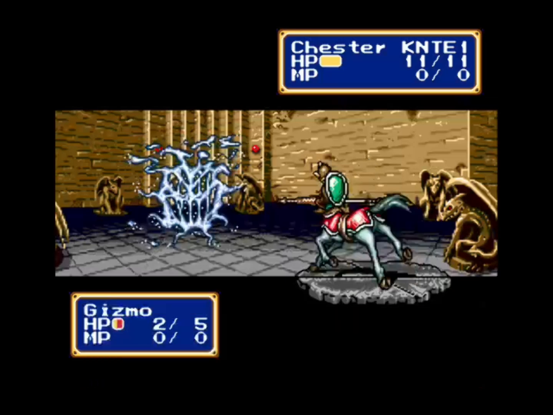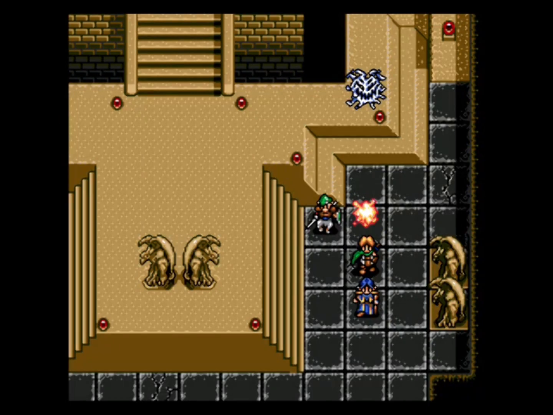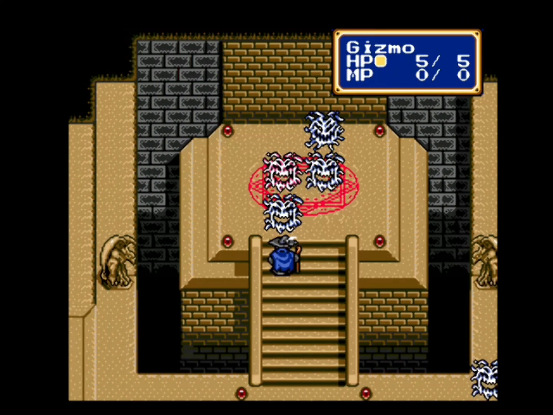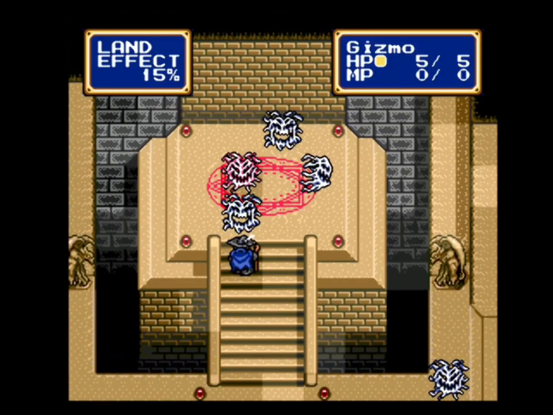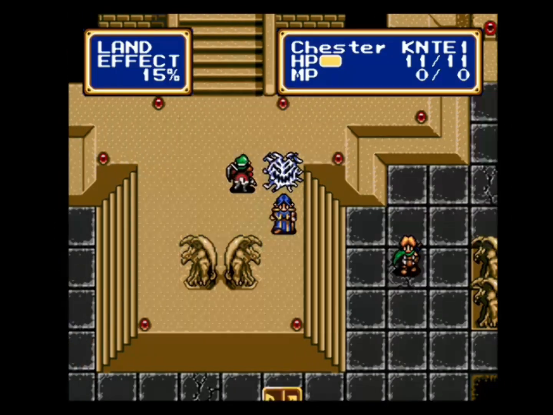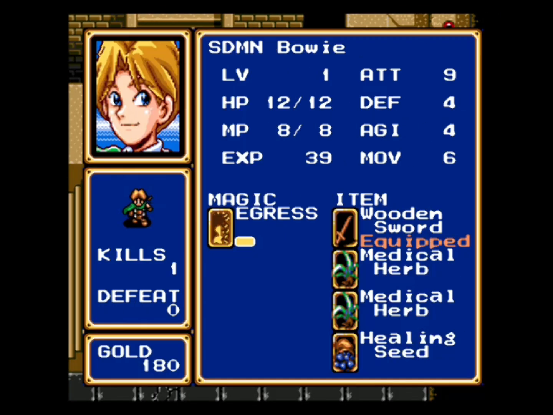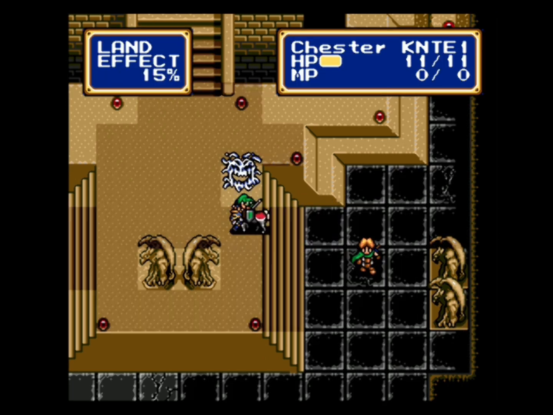Kill this guy. Wait. Okay. This one wants a piece of Sarah. I am fine with this. Will Bowie be able to reach him though? There's a movement of 6. 1, 2, 3, 4, 5, 6. He will.